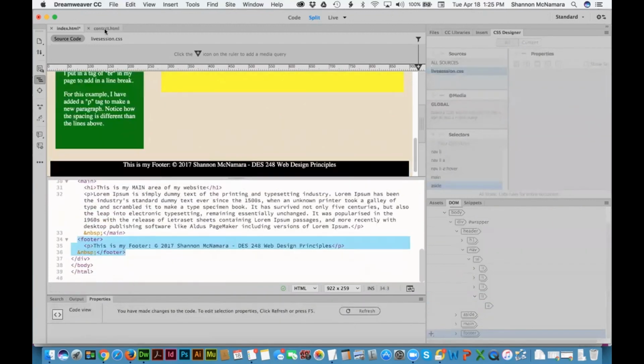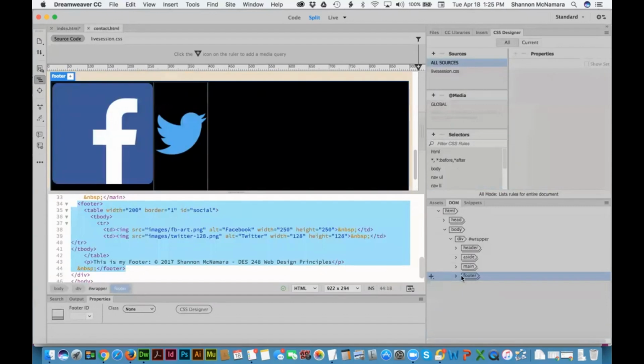Or, and I'm just going to Command Z this, you can select in the DOM, right click on the whole footer section and select copy. If you copy it in this way, which is kind of easier to see, there's just one extra step we'll need to do, which I want to show you.